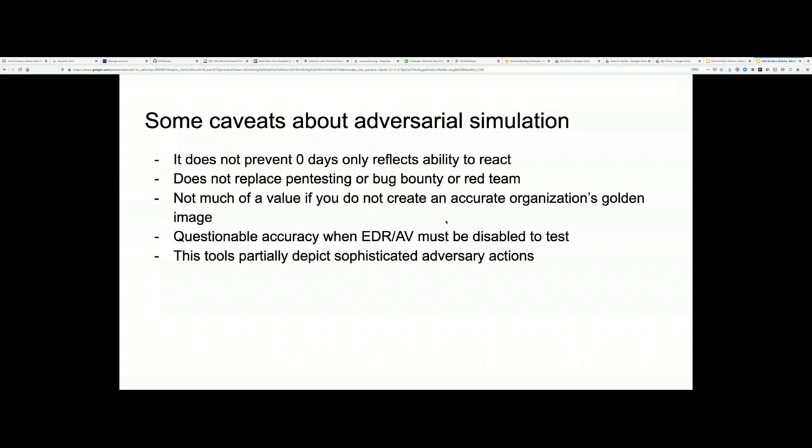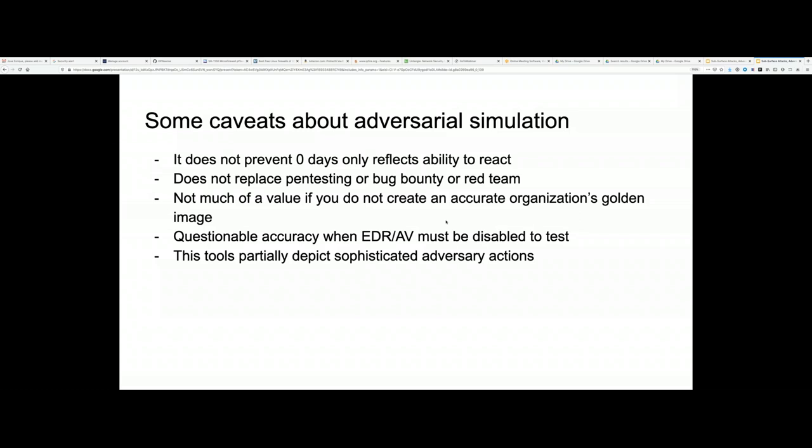And right before we go into the hands-on stuff, it is important for us to disclose to you that adversary simulation does not prevent zero-days. Remember, we're replicating stuff that's already published and available. If you get, for example, an exploit from ExploitDB that you can download, or you can opt for Metasploit via Kali, you can test right away something that's been published. You can also do exploit development if you have that sort of knowledge or skills in your environment. This does not replace pen testing, bug bounty, or red teaming. It's an additional tool that you can use.